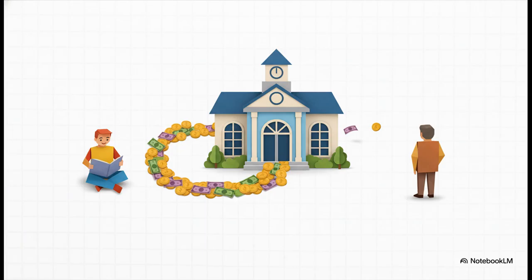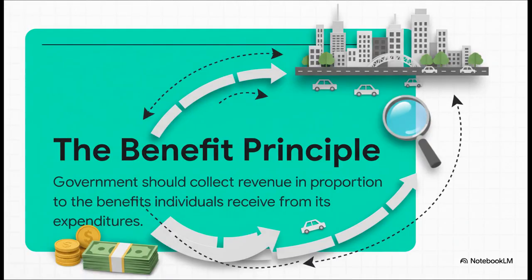So what if we treated government services kind of like a subscription? Like if you're a huge fan of the local library, you chip in a bit more. But if you never set foot in there, well, you'd pay less. It's a pretty simple idea, really, and it's at the core of a major theory in public economics. So here's the official definition. The benefit principle basically says that people should be taxed based on how much they benefit from government services. In other words, the fairest way to fund things is to treat the government almost like a store. The more you get, the more you pay.